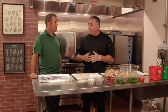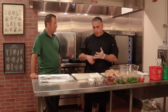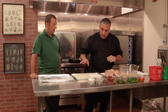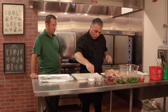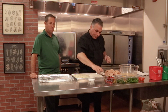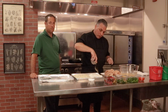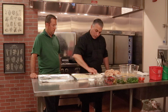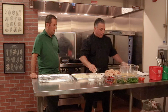If you're in your restaurant, you got day-old bread, 2-day-old bread, put it in that food processor. Make your own breadcrumbs. Season them up. Salt, pepper, garlic, and parsley is all I put here. And I'm going to add some salt and pepper here. A little salt and pepper to the flour. I already added salt and pepper to the egg wash. Just make sure we mix this up a little bit, get it all distributed. Chicken's already been seasoned, salt and pepper.